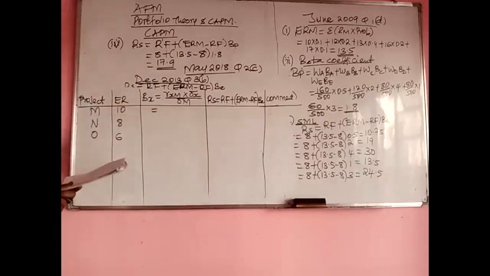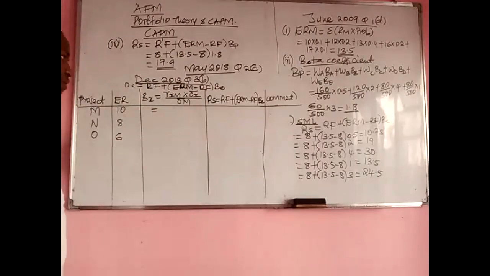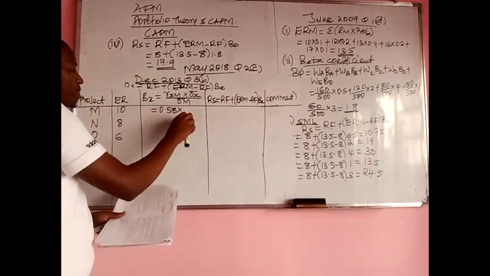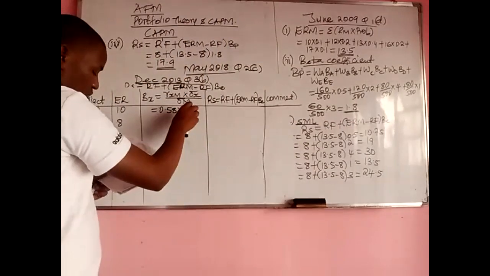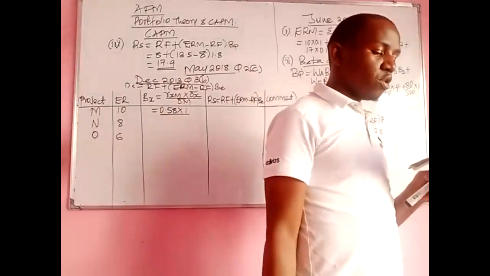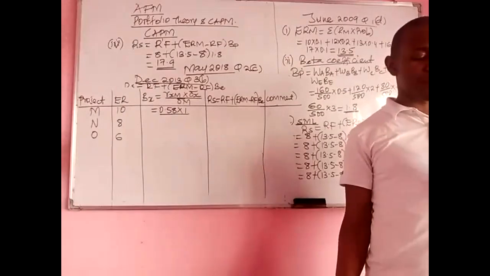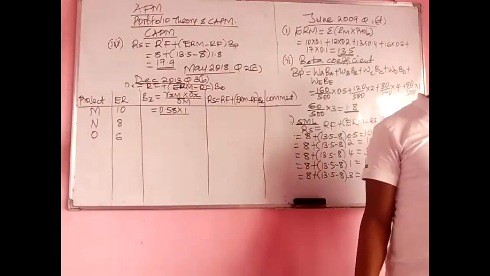Now, we've been given the coefficient of correlation of project returns with the portfolio return, which is our population coefficient, which is 0.58. When you look at the risk, that is just the standard deviation of the portfolio return, which in this case we were given as 1. And then the standard deviation of the market, you have it up there, expected to be 2.5 from the parameter. So I divide by 2.5. What will be our beta?